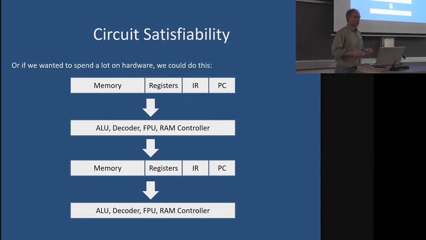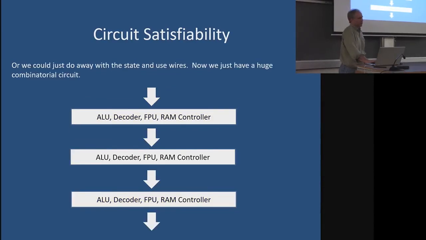So what he argued was, you can take any program that runs on a computer, and you could run it on a massive circuit. Okay? And then he said, so this is how it works. You've got some memory, it feeds in there, feeds in there, feeds in there. You could eliminate the memory, just replace it with wires that lead directly from one stage to the next, because you really don't need memory now. Memory is just there to produce input for the next stage. So now you really do just have a massive combinatorial circuit.